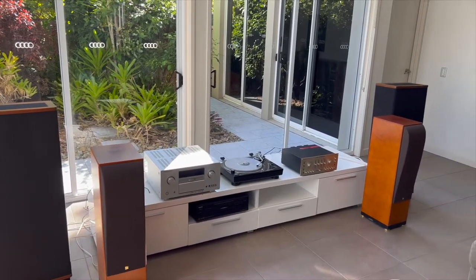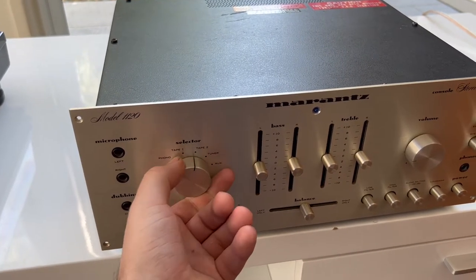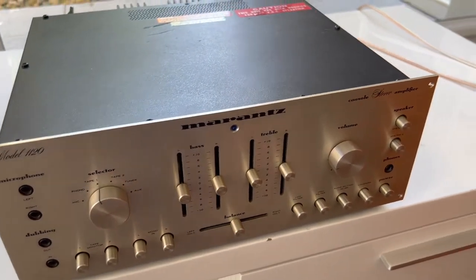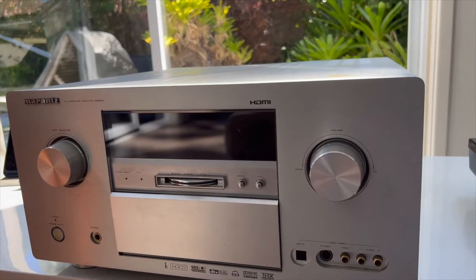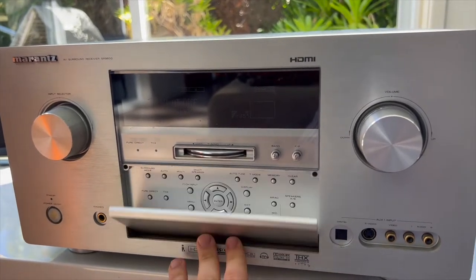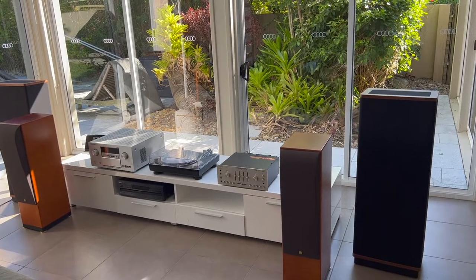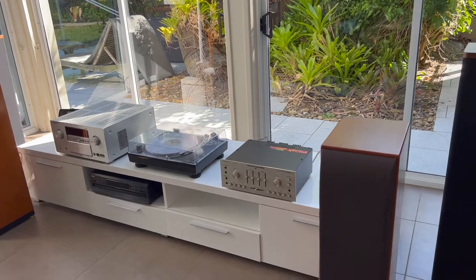In terms of design I think both amps are actually quite handsome. Obviously the 1120 has more of those vintage styling cues with the brushed metal faceplate and very satisfying knobs and buttons. But there's something about the SR9600 just sitting there being a massive huge hunk of Japanese steel or aluminium — it's just there being huge and I kind of like that about it too. If I had to put one in my living room purely from a style perspective, it would be the 1120 — I think it's just a little bit more stylish.